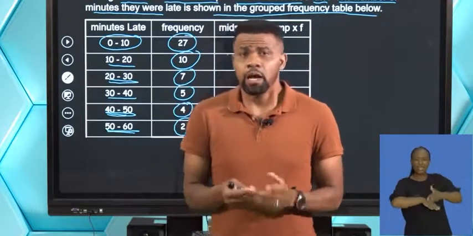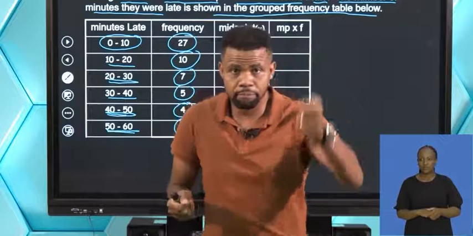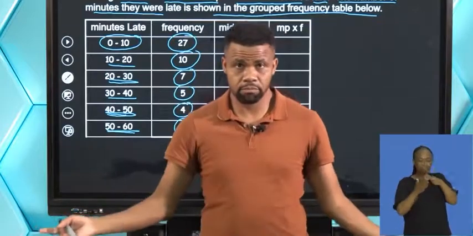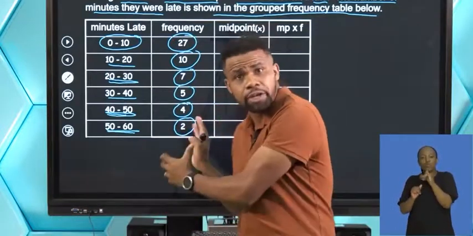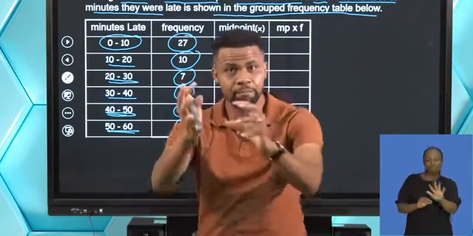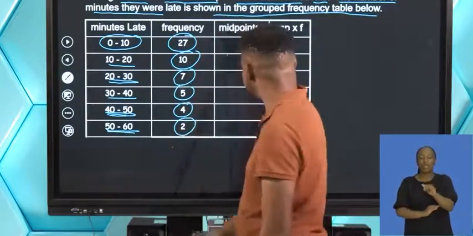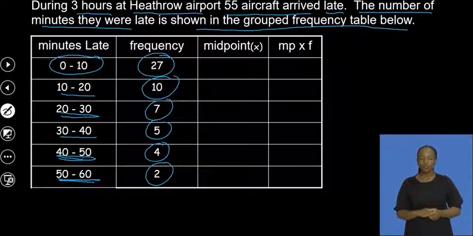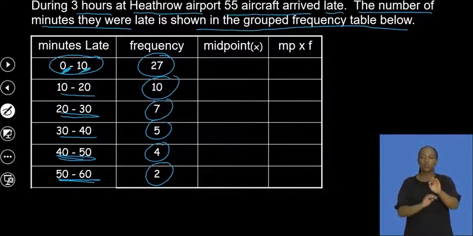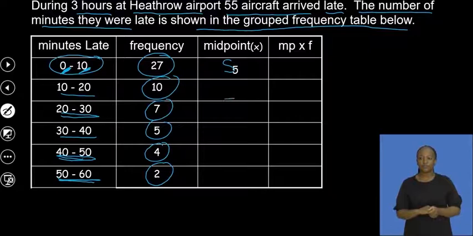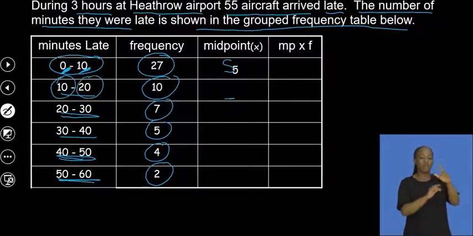Okay. Now, we don't have raw data. We don't know plane 1 by how many minutes it was late, another plane by how many minutes late. We just have a table. How do we calculate the mean? So this is not going to be the actual mean. It's going to be the estimated mean. The average of being late. Okay, good. So we calculate the midpoint. How do we calculate the midpoint? The midpoint for this will be 0 plus 10 divided by 2. That will give us 5. This is the midpoint there. Okay, can you see guys there? Which is 5. Then the midpoint for there will be 5 plus 10 divided by 2.